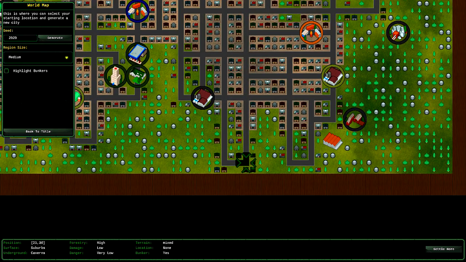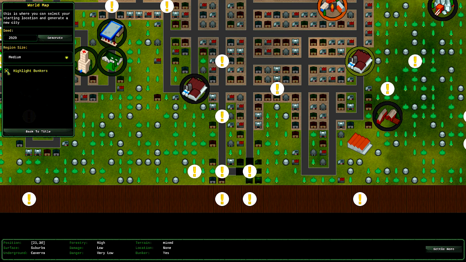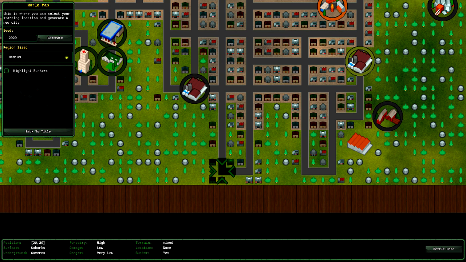I want to do something that's low danger for right now because I'm not really sure how any of that stuff works. So we've got several bunkers there. We've got one here. So let's just go ahead and we'll choose this one. So we'll settle here.